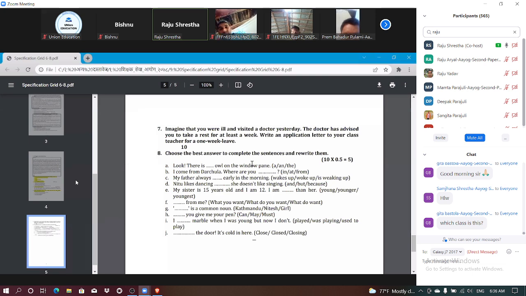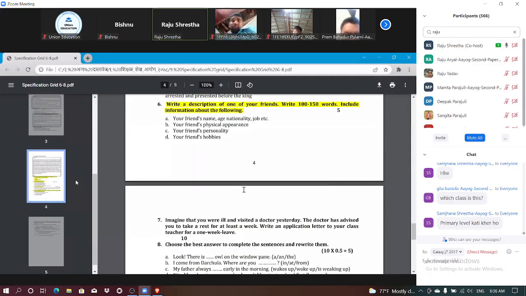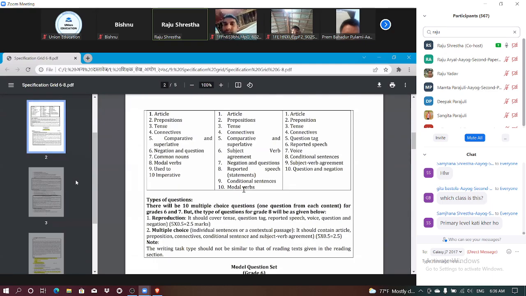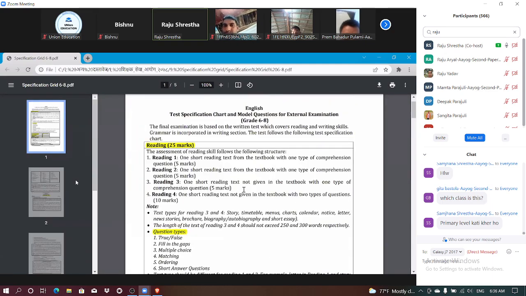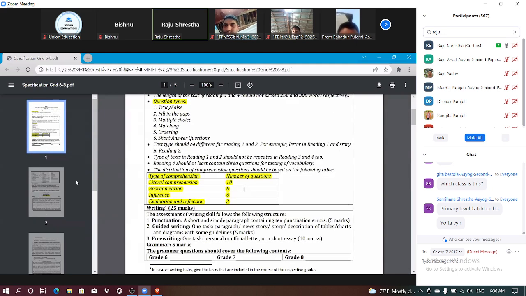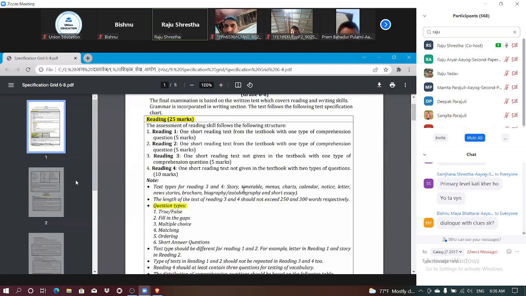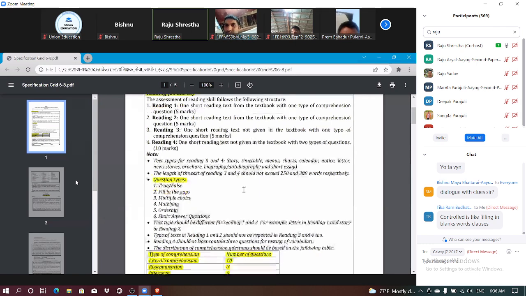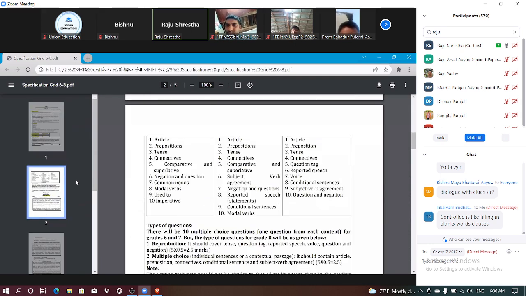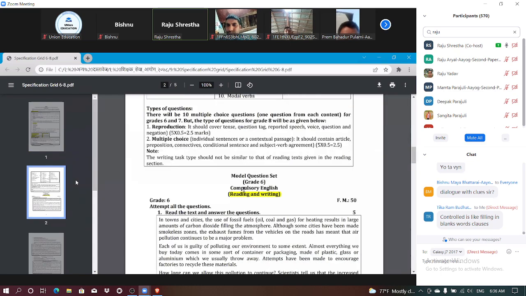In this way, I'll send this grid also. You should also look at the grid. This is just a sample grid, with content to be tested, questions to be asked, and marks to be allocated given here. This is the specification grid. Then sample model questions and answers are also given here.